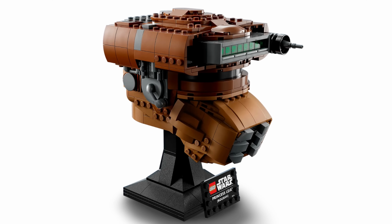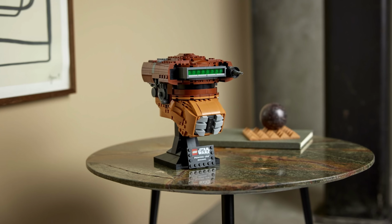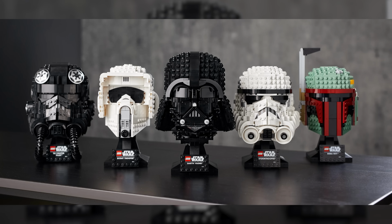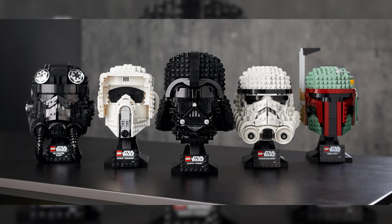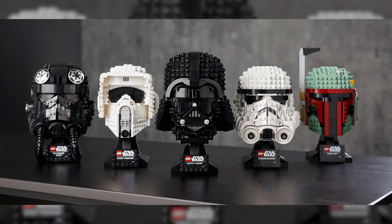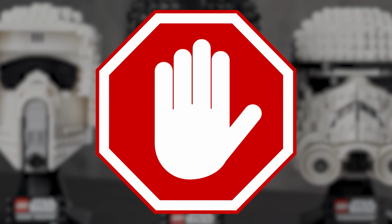and something that I think is a fun addition and a very unique one at that to the helmet collection, as it's just way different looking than pretty much every other LEGO Star Wars helmet set that we have ever gotten, and very likely if they end up making more in any future years. As of now, the helmet line is done for 2024 and beyond, but that doesn't mean it can't come back.